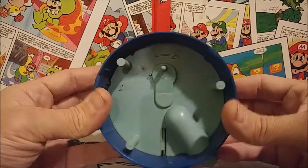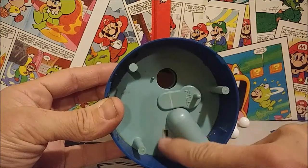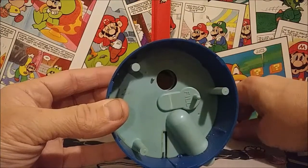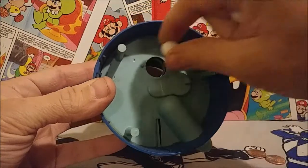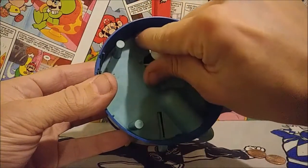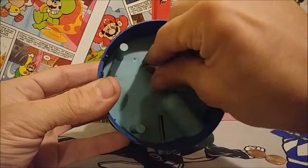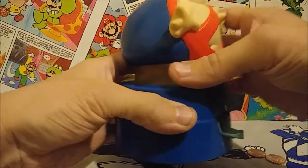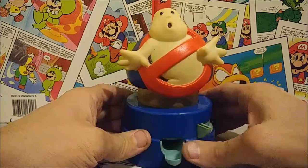On the inside, underneath is where all the mechanisms work. You just flip this to the side, and this is where you fill it up with the gumballs. The coin is returned out a little slot at the bottom of the base. I got some here and we'll fill this up — I don't have any gumballs, so these are white marbles, but they look identical, no real difference. Let them settle in there.